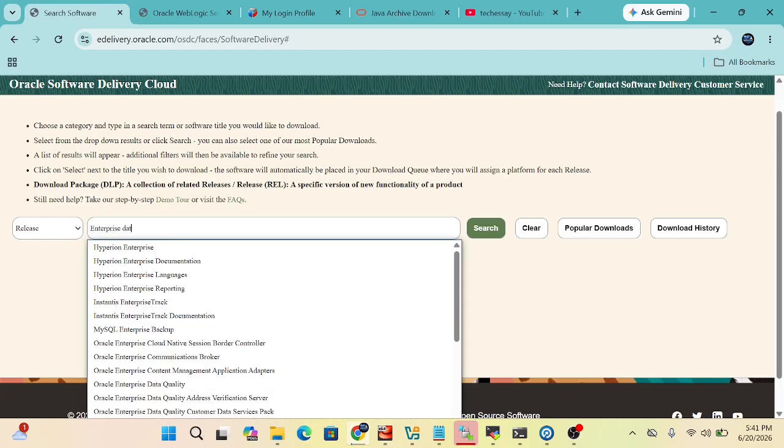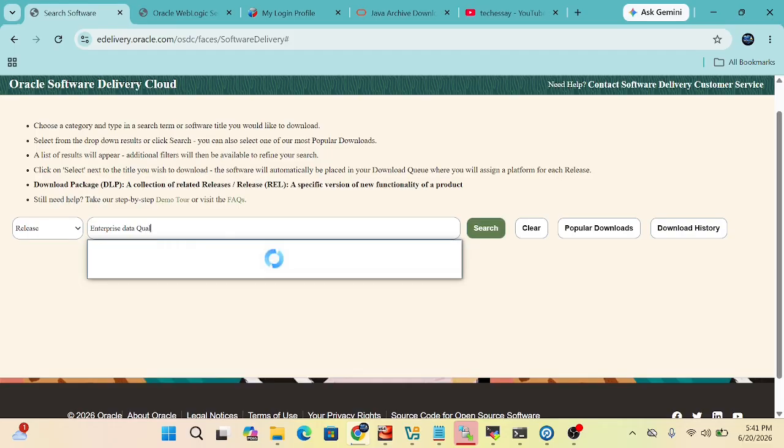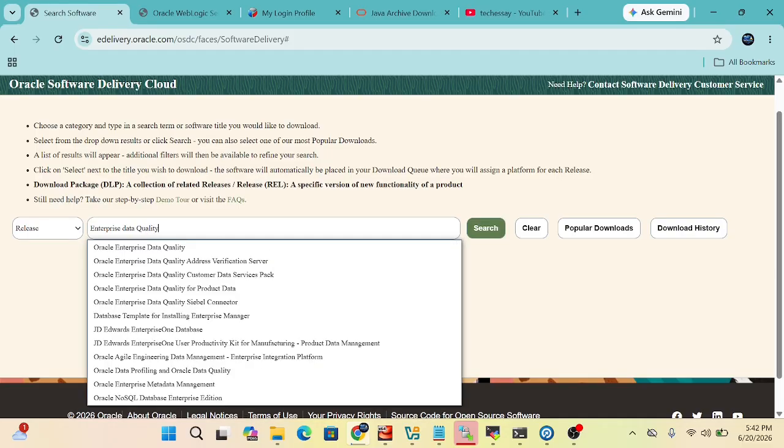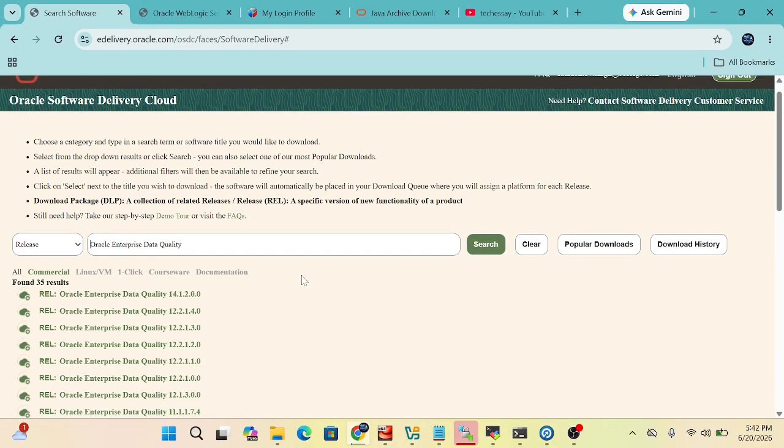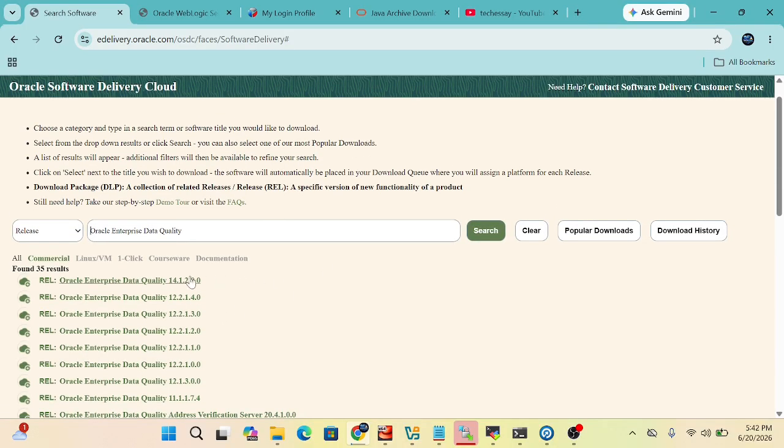Enterprise Data Quality. Here it will show me all the versions. The latest one is 14.1.2, that binary we require to upgrade.